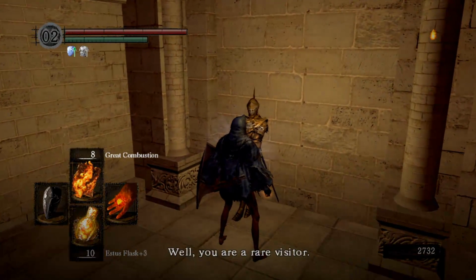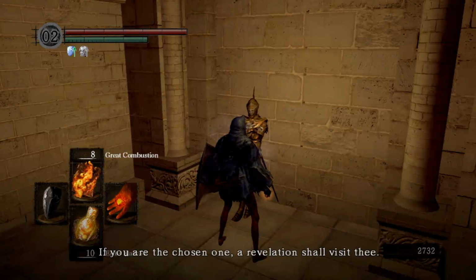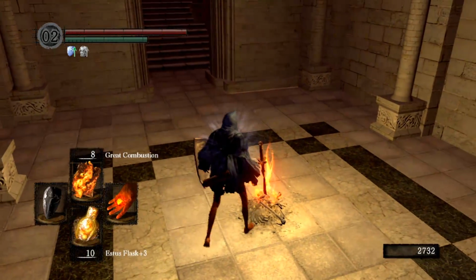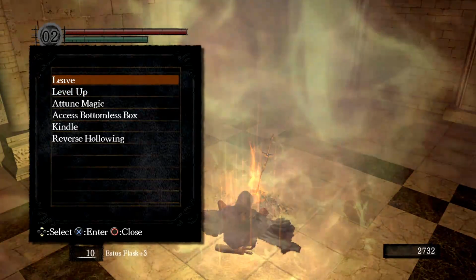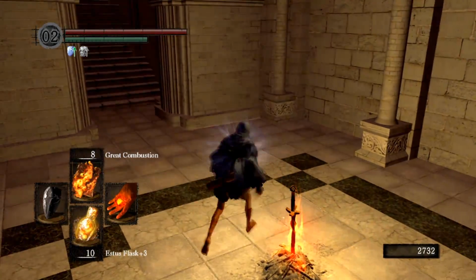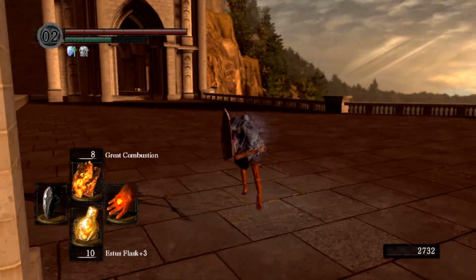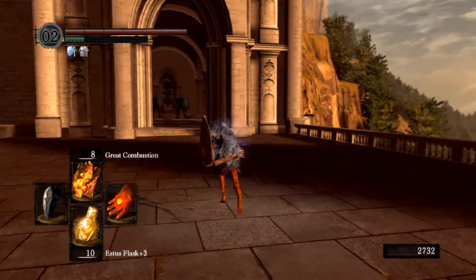Can talk to this person. Oh, it's a firekeeper, so they can reinforce your Estus flask if you want them to do that. So this fire is already kindled, so you get 10 Estus flasks at it.